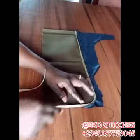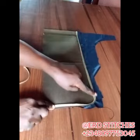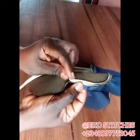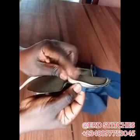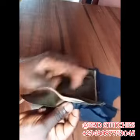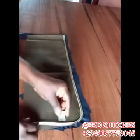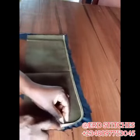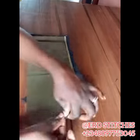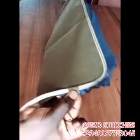I want to explain something to you. As I was piping this, I started here, and on getting here I noticed that this cord is about to cut from here. So now I cannot leave it like this and continue. What I'm going to do is use my leather to tape that particular place, because it's not good for us to leave it that way. By the time I tape it, it will come out this way. So that's what I'm going to do now.